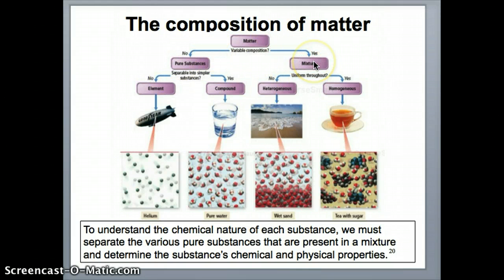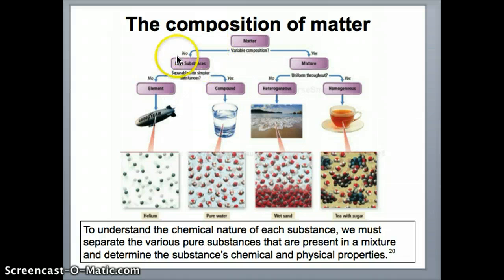Whereas a mixture basically has more than one chemical component. So sugar water, Coke, Coca-Cola, beer, air, all of those are mixtures. Air is composed of CO2, oxygen, nitrogen, and so on. So it's a mixture of gases. Steel, which is a mixture of carbon, nickel, and so on, and iron, that's a mixture as well.